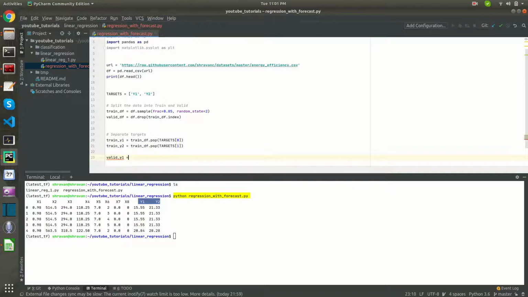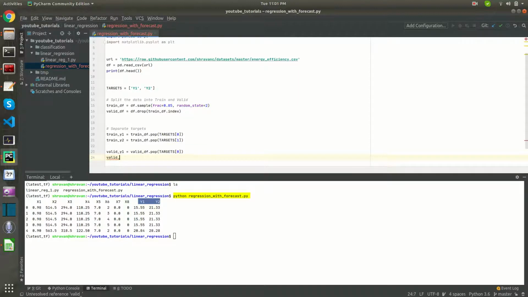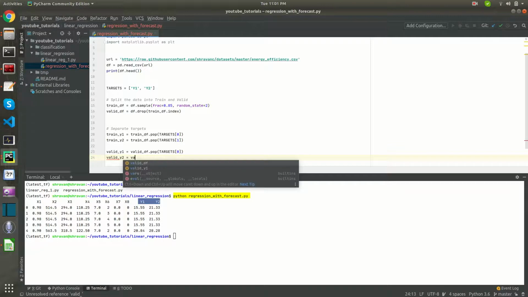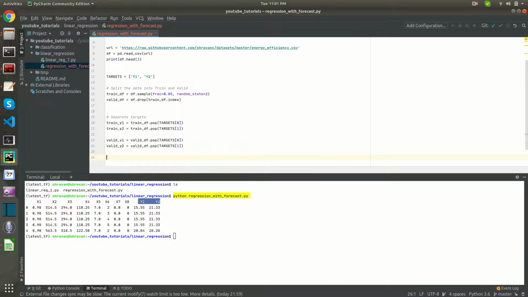Now let's do the same thing for valid y1 and valid y2 by popping out both of the targets from the data frame. Now let's do this for y2: the valid data frame dot pop targets of 1. Okay, this is done.